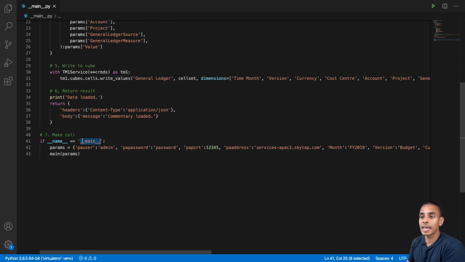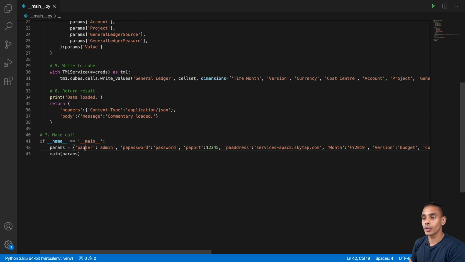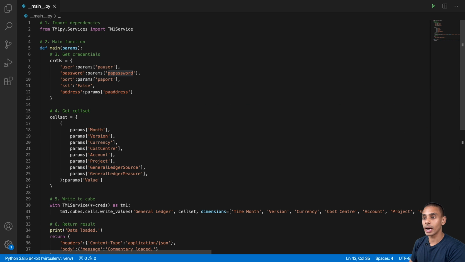So basically what we've said is if we're running this file, then we're going to set up our default parameters. So these are just defaults in this case, but when we actually go and deploy this as a cloud function, we're going to be able to pass through our own parameters. So what we're doing is we're passing through our PA user, PA password, PA port, and PA address, which are going to help us populate our credentials up there.